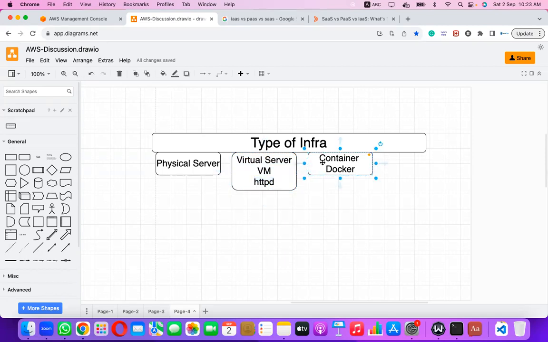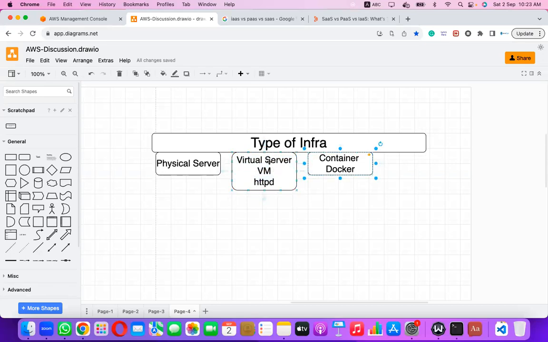So a container is a solution for that situation. A container does not have its own operating system. It relies on the underlying hardware, whether a virtual machine or a physical server, and utilizes the runtime from it.